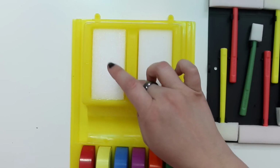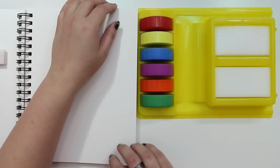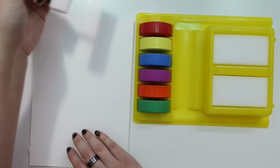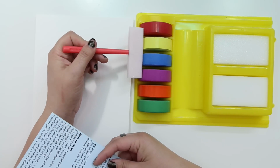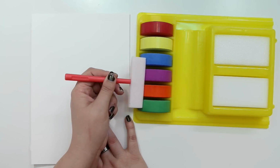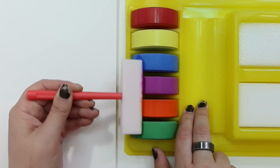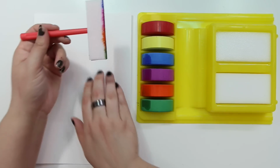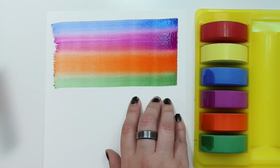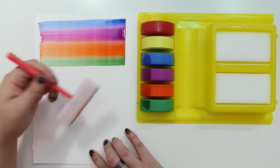I feel like the sponge isn't actually absorbing any of the water. I'm also gonna actually be using watercolor paper because I have it, and hopefully that will make this come out okay. All right, how do I even? I guess it looks like four, so they're kind of having you do it like halfway. Let's try that. We'll do these four because these ones look like the strongest. And try really mixing it in there. Okay, ready? Ooh, that's nice. Not as vibrant as I would like it to be, but still not bad.